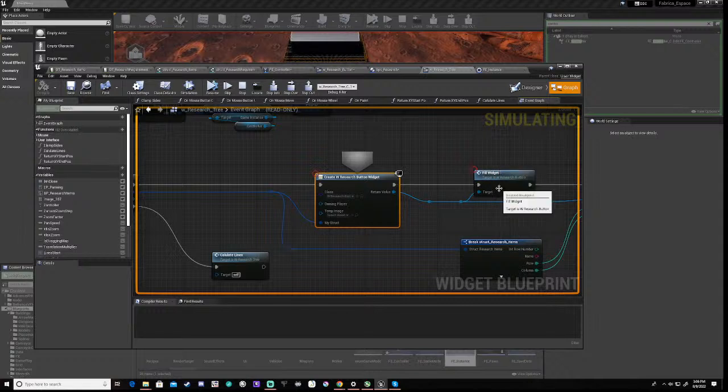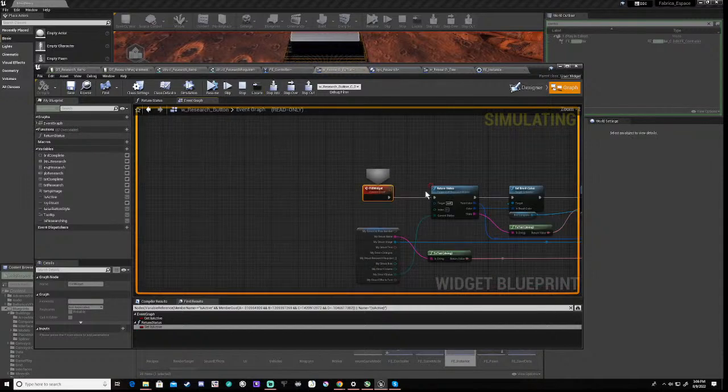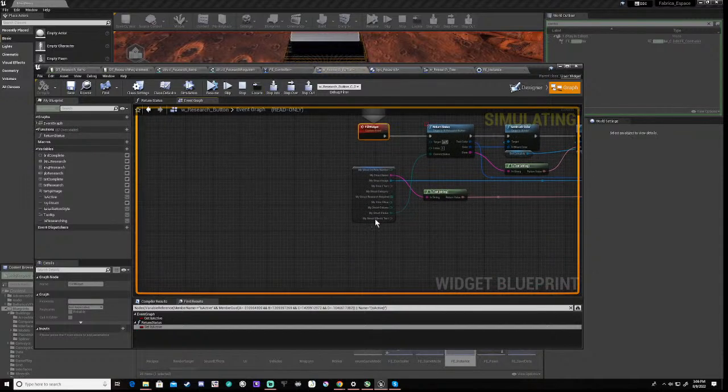So here's what we're doing, we're saying fill the widget, right? So if we step into that, this is given our widget.